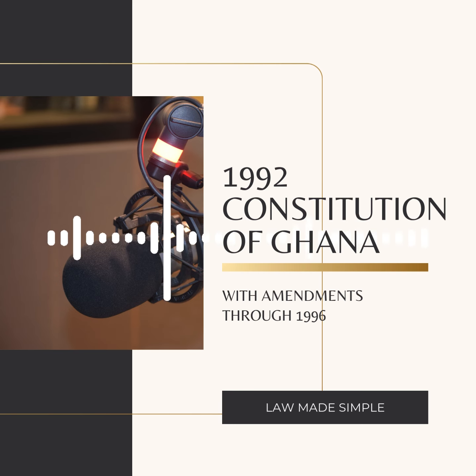What about the legislature, Parliament itself? Any interesting rules there to ensure stability or party coherence? Chapter 10 sets up Parliament. One particularly notable rule, I think, is the anti-defection clause in Article 97. It basically says that if a member of Parliament who was elected on a particular party's ticket decides to leave that party or become an independent, what happens? They automatically lose their seat. It's vacated immediately, triggering a by-election.